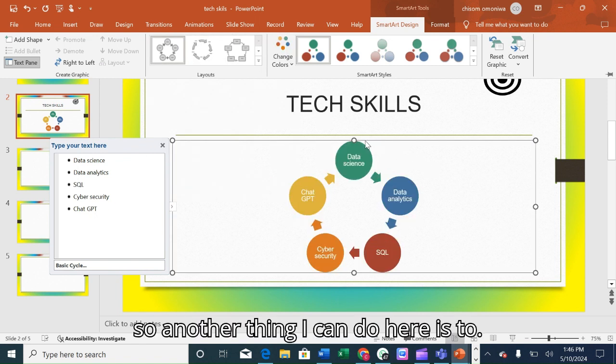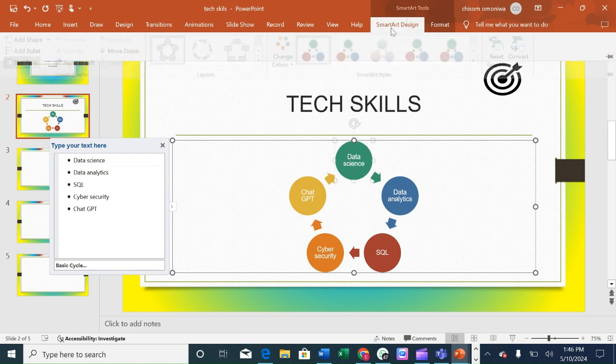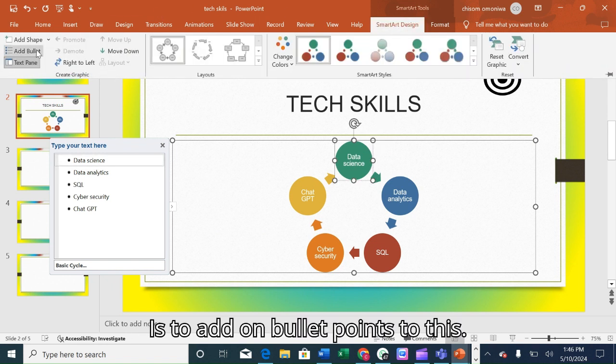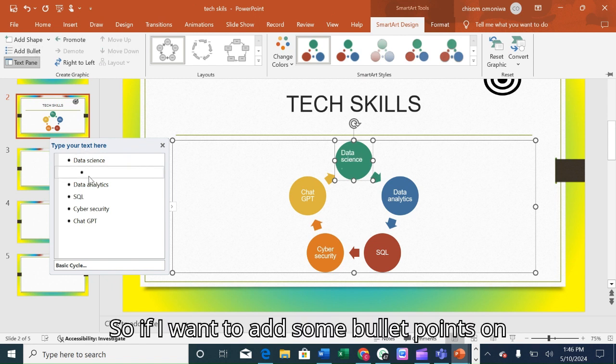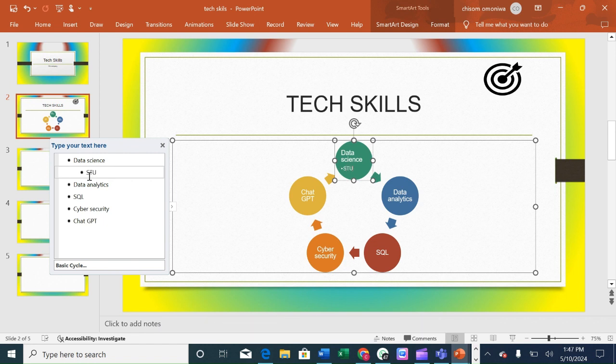Another thing I can do here is add bullet points to this. If I want to add some bullet points on that design, like student one, you see it's adding. So you can add two.